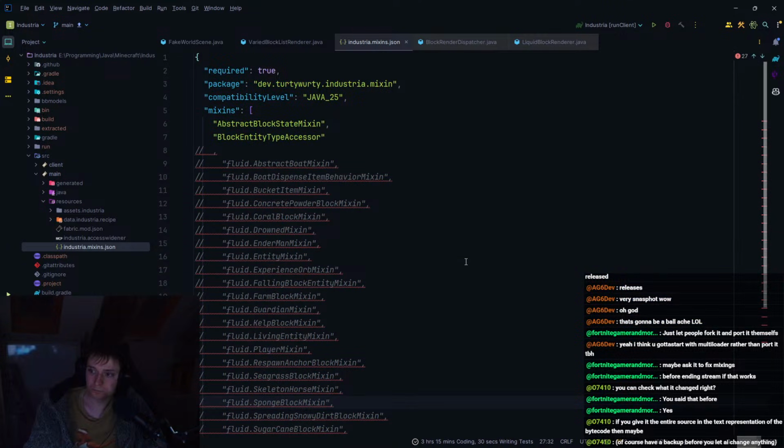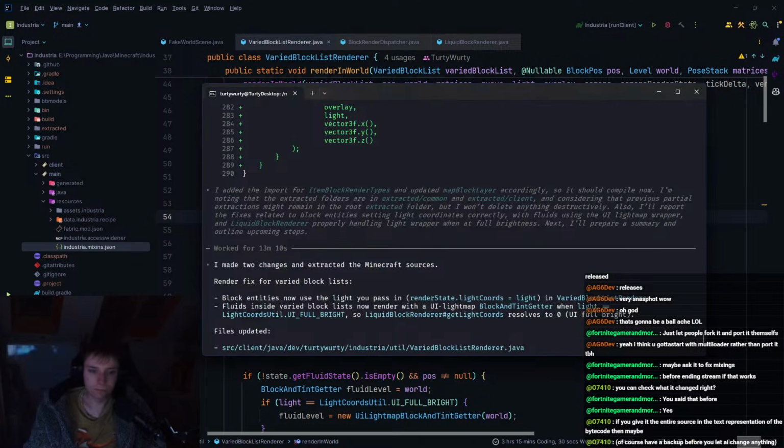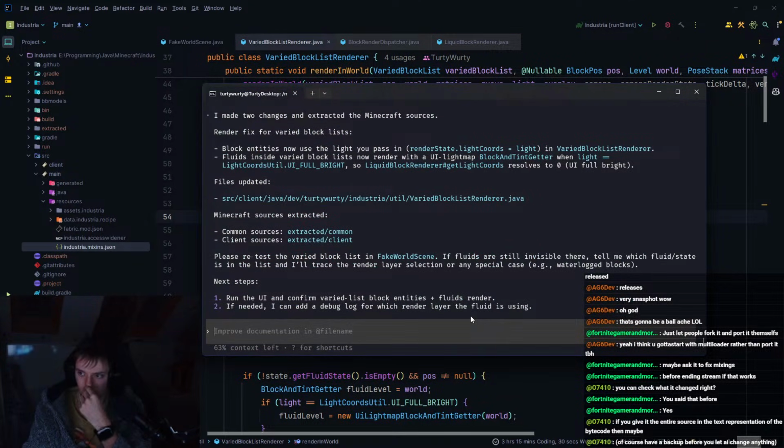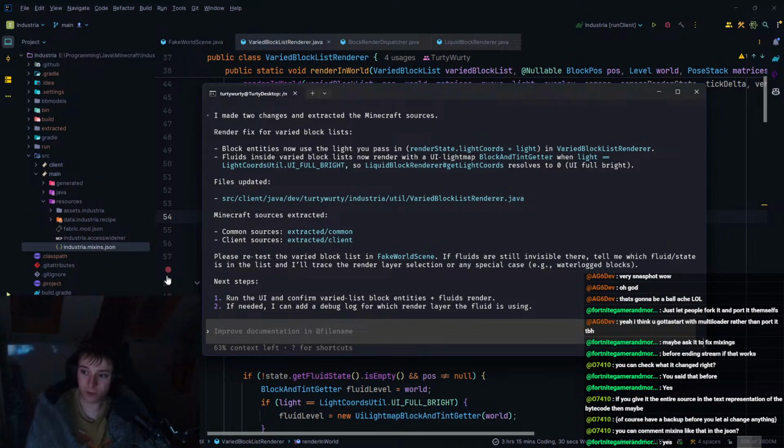So it's a whole friggin' thing to maintain that. But this is fine for now, to be honest. Or should we try? I am tempted to see if it can do it, but fuck it. Fuck it, chat. Let's do it. Let's just see if it can do it. I don't think it can do it, but let's just try it.